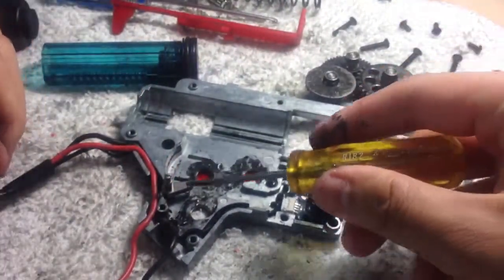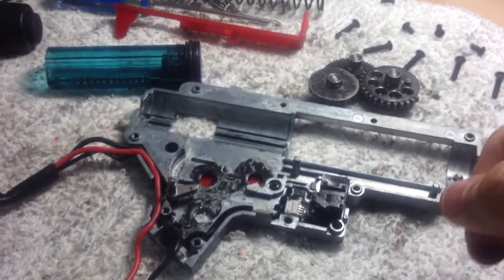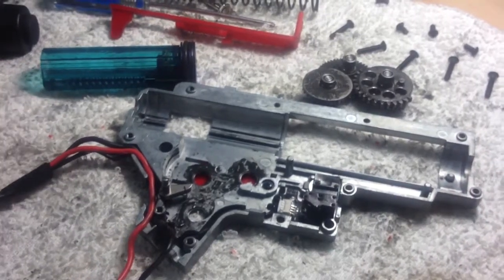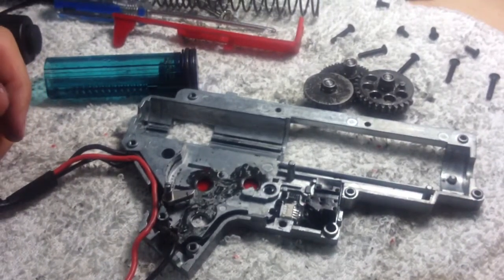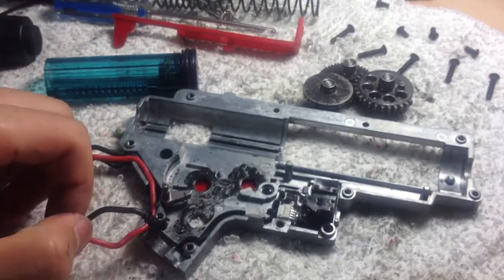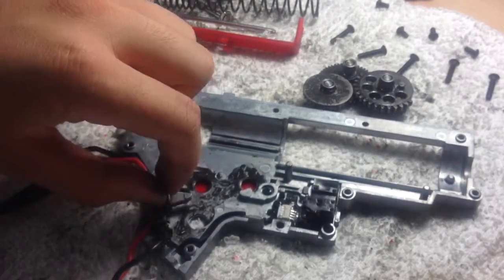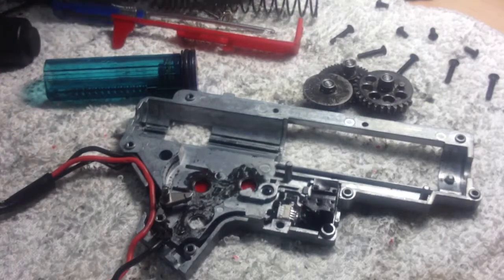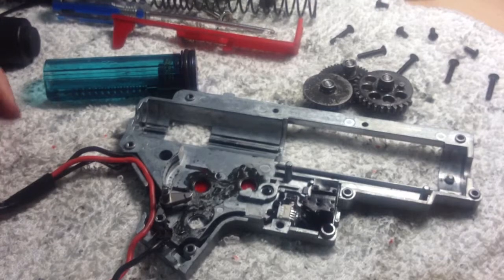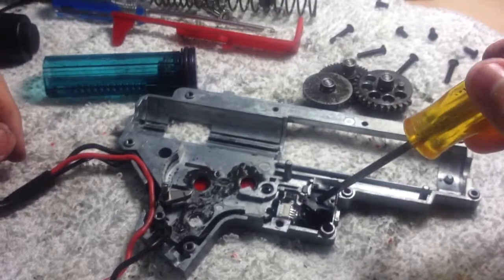Right here we have the anti-reversal latch, this little guy. The ASCU tells you to remove the anti-reversal latch unless you're using a strong enough motor. But I saw that having no anti-reversal latch really strains the motor a lot more, and it just doesn't help. It's a lot better to have the anti-reversal latch in there to help the motor out a little bit. Plus, it helps make the air nozzle have a full cycle, so you don't double feed BBs and whatnot.